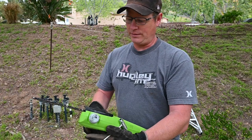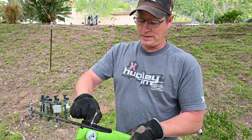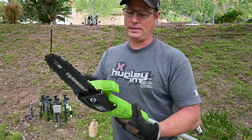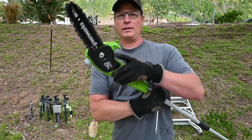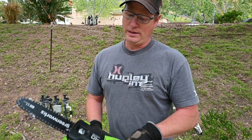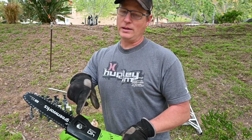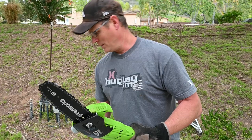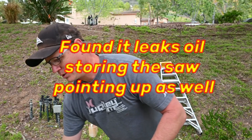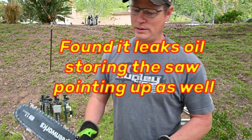The whole housing and everything is plastic. No cast aluminum or anything anywhere. It's all pretty much a plastic build. Teeth grabbers here are all plastic. You got a little hanging hook here. Put it away. I found if you lay this down with chain oil in here, it'll leak out over time. It's leaked out into the box. So my guess is it needs to hang pointing up for storage if you have chain oil.